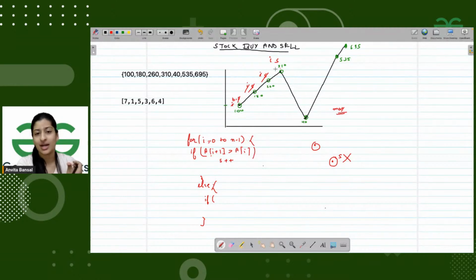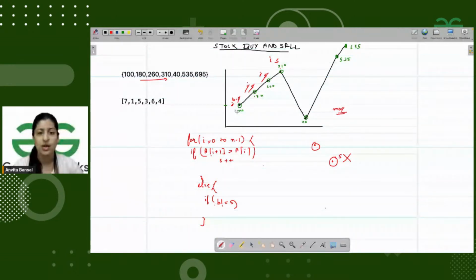We always know that we are iterating over this array in such a way that the buy index can either be equal to your selling index, both at the same position, or the selling index will always be greater than your buy index. So check this condition: if your buy index is not equal to your sell index, only then is it profitable. If both are at the same index, what is the profit you will get? Buy on this day and sell also on this day. 100 minus 100, zero, only zero profit. So if there is zero profit, we don't want to evaluate it, right?